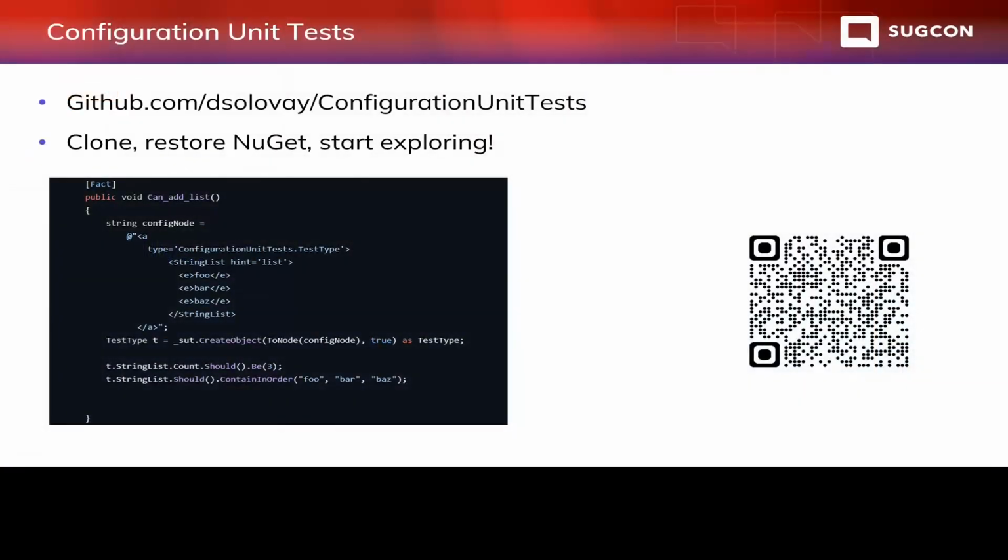And finally, I'm a unit test geek, so I wrote unit tests on these, and you pull that down from GitHub and play around with it. It doesn't require a license file. You just have to restore your packages. And this is how I've been figuring out, do I actually have this figured out? Is this how it works? So that's there to play around with.